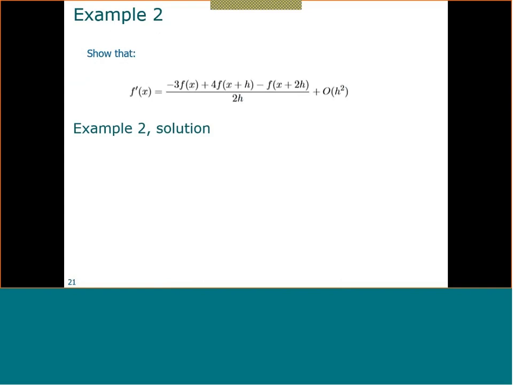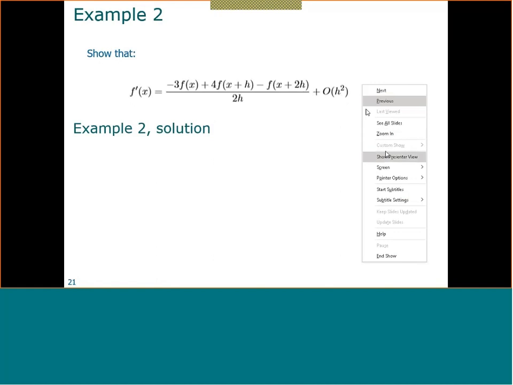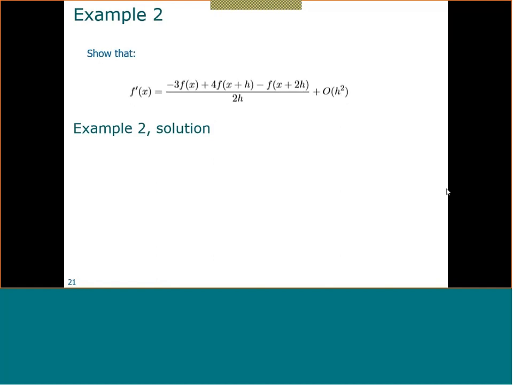There are many other formulas, and in this question we need to show that the derivative could also be given by this formula, and this formula will give us an order of error equal to h squared or delta x squared. Just for your information, the delta x that we used before is equal to h in this question. It's the same thing, just a symbol. Some people use h, some people use delta x, but they are both the same.